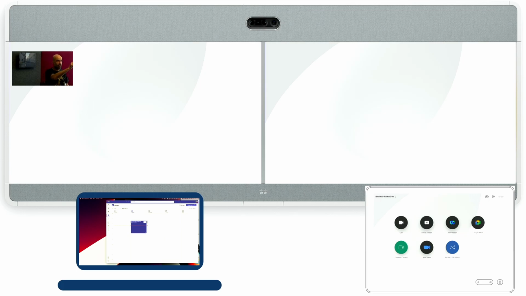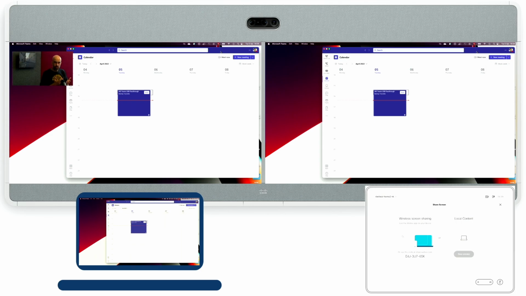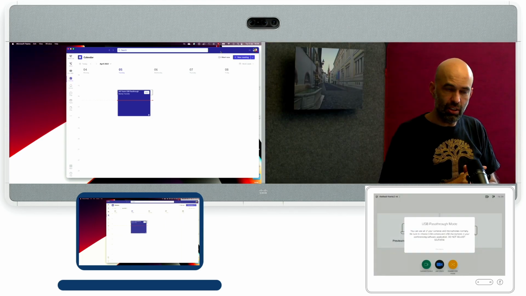So I'll take this cable here and go ahead and plug it into my laptop. There we go. It immediately starts to pop up on the dual screen endpoint. It will use both screens when I don't do anything, and it will share the screen immediately. So that's good. Then I'll close the screen. I go and find the enable USB mode, which I then go ahead and press. You'll see immediately on the right hand side of the screen the self view pops up.